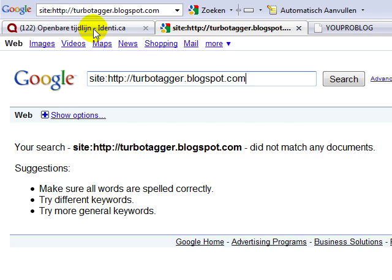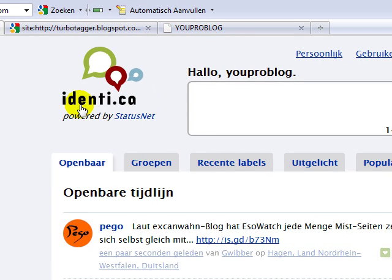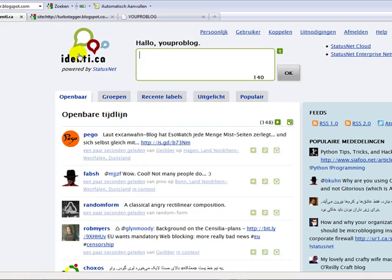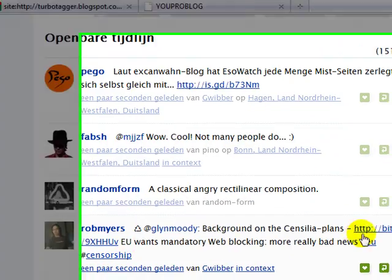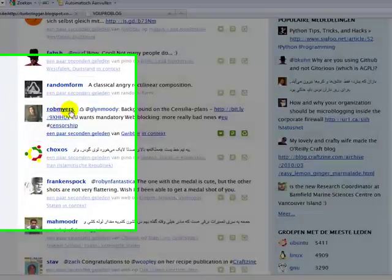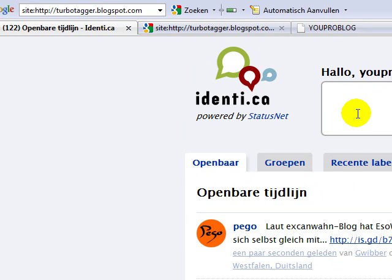So what we're gonna do now is go to a website called identica.ca — it's the Canadian competitor for Twitter. You can create an account there. What's cool about it is that when you post something, it appears on the main page of identica.ca — not just your account, but the main page. You can post links, and a lot of people do. This site is Page Rank 7, and if you check the dofollow status, nothing is highlighted — meaning every link here is dofollow, not nofollow. This will allow us to get our brand new website indexed really fast.